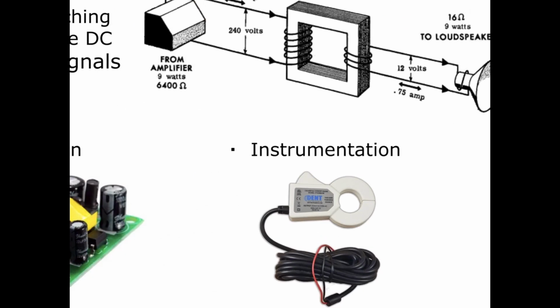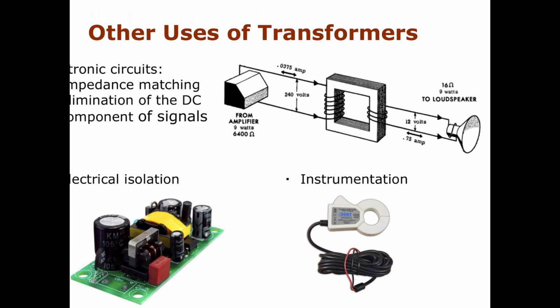Finally, you have transformers that are used in instrumentation. This is a current transformer. The conductor in a current transformer goes through the hole of this donut-shaped toroid. That donut actually picks up the magnetic field caused by the current flowing in that cable. And there will be an induced voltage across it, and you can measure the current flowing through the cable because it will be proportional to that induced voltage.